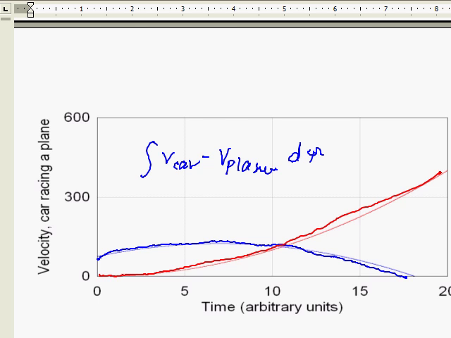This is d tau. Here the velocity of the car is greater than the velocity of the plane. When I evaluate this integral, this result is going to be positive. The reason for that is that the car is in the lead. If I integrate all the way out to here, there was this positive area. Over here, I'm going to get, I'll put it in red, sort of a negative area. When these two areas balance out, then the plane and the car are at exactly the same place in space. After that, the plane will be in the lead.